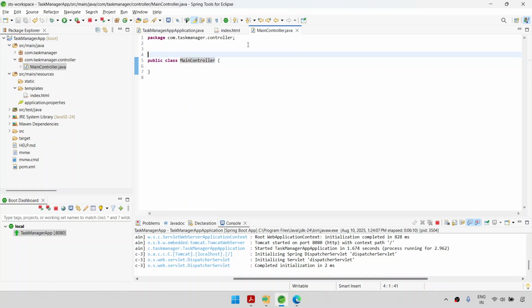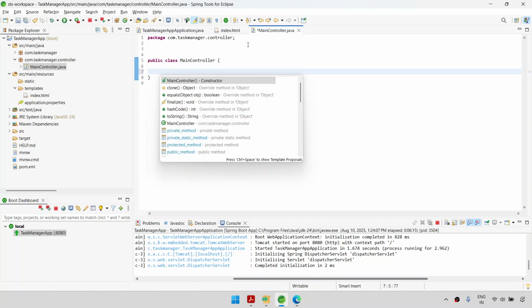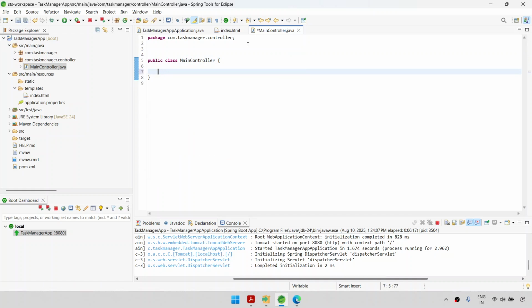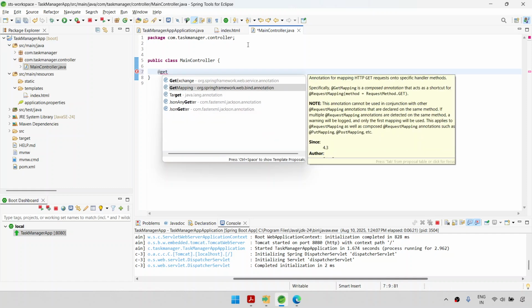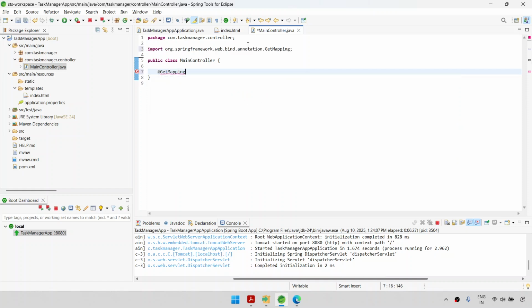Okay, now let us write @GetMapping. You can see this IDE is helping us create resources one by one. Just press enter on it.